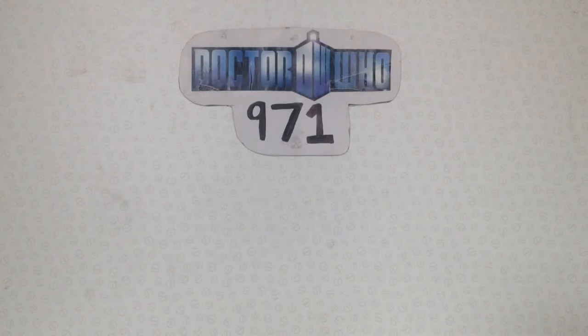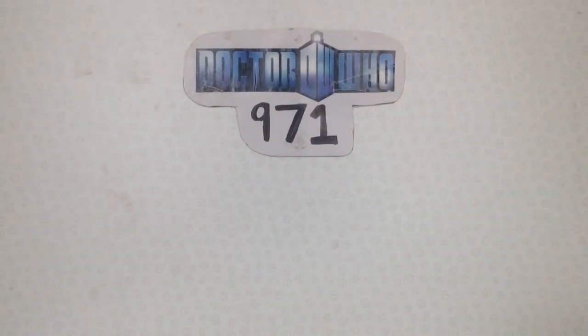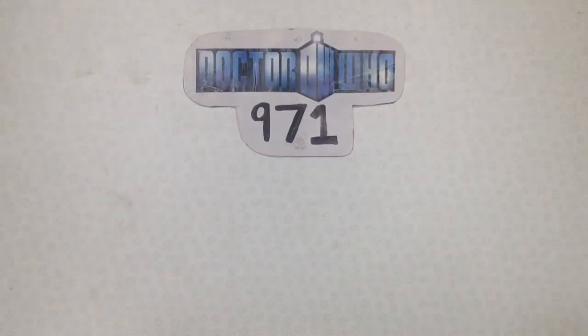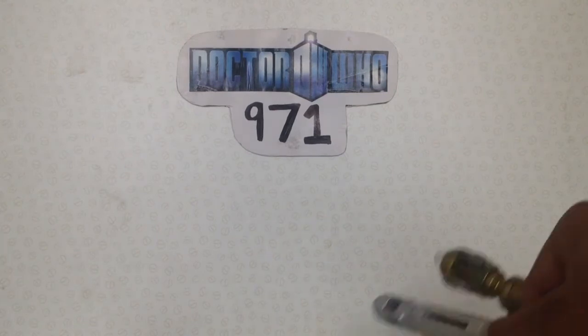But I have this problem, which I think a lot of other people have probably had as well. How do you display them? Alright, here we've got a 3rd Doctor screwdriver. Does it stand? No, it does not. What you could do is get like a desk or something and have them all neatly put out like this, and you could be faffing around with them for ages trying to make them all look nice. But at the end of the day, you'll end up with something like this and it just looks kind of off.